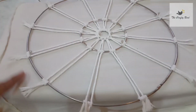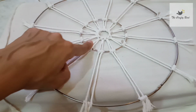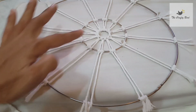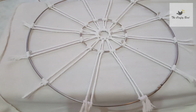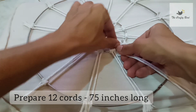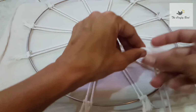This is how the circle is covered by the cords we are using. These are all 20 inch cords, and they are coming from the smaller ring to the medium and then the larger in continuity. Now I'm going to add 75 inches of cord, fold it in half like this, and we will make reverse lark's head knots.